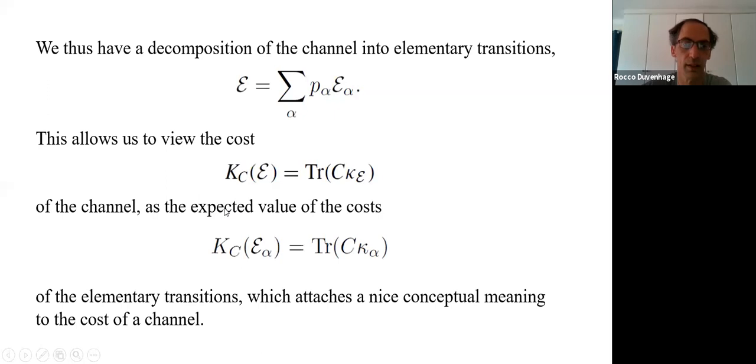It's simply the expected value of the costs of the individual elementary transitions. And at least I found it useful to think of it in this way, because it in part clarifies the relations to the classical case, but it gives you in principle a simple physical meaning or quantum mechanical meaning for the total cost. You decompose the channel into elementary transitions. There's in effect a cost involved for each elementary transition, and the total cost is then an expected value over all of those elementary transition costs.